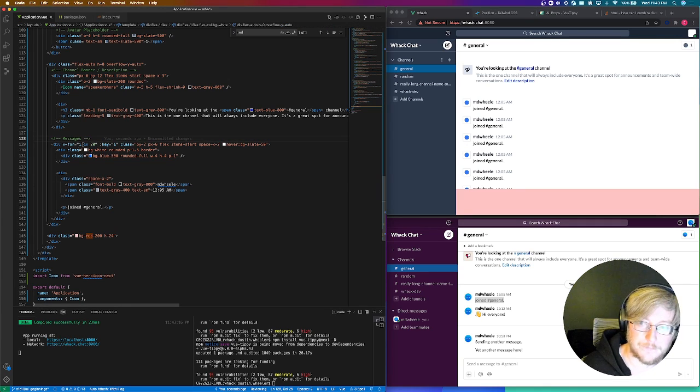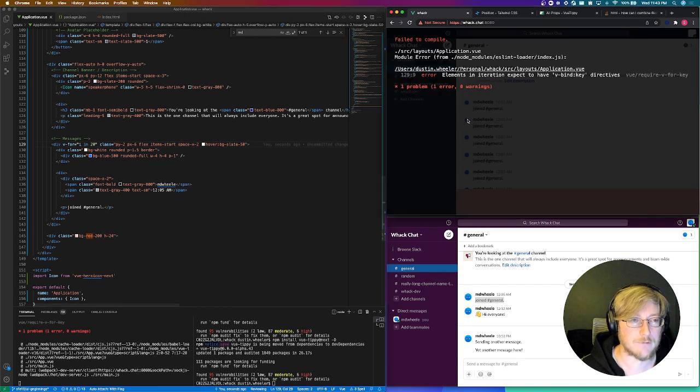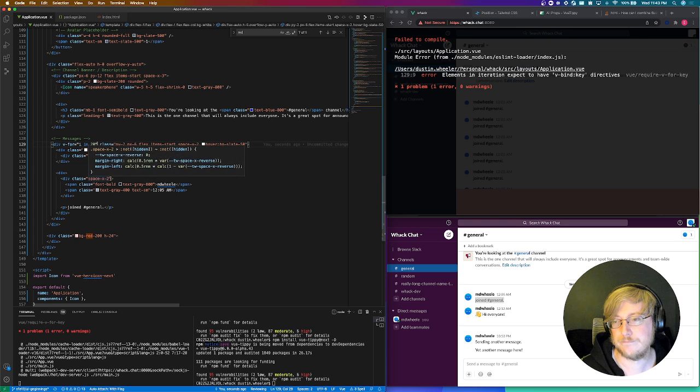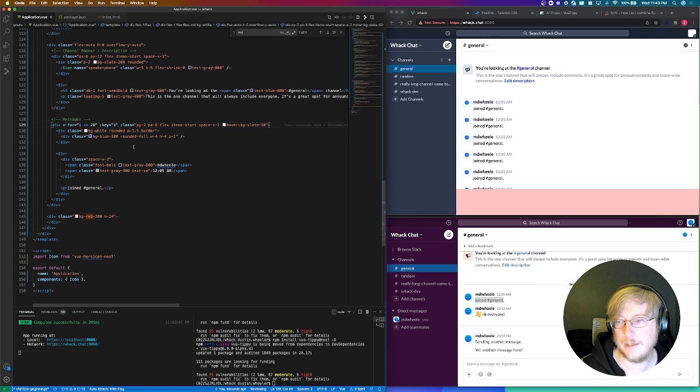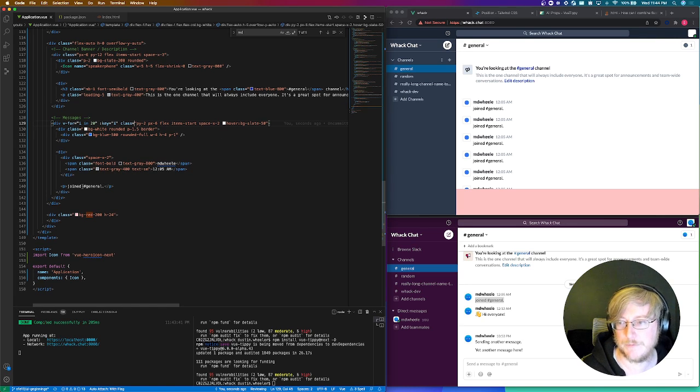This is actually a good example of why you really do need the key in some of these cases. I'm having to refresh the page every single time, and it's because whenever we make a change, it's trying to replace these nodes, but they have the same ID. So it thinks there's nothing to do when it patches the DOM. So I'm not going to worry about it. We can just refresh for now. It'll go away when we actually pull in real messages.